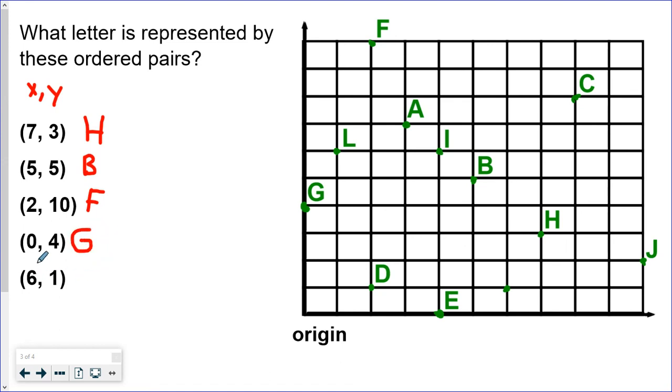Here's our last one for today. I have a positive 6, positive 1. I'm going to go 6 places to the right because I go right first, and then I'm going to go up 1 spot. So let's go over there. 1, 2, 3, 4, 5, 6, and then go up 1. Whoa, Mr. Johnson, there's no letter there. Well, you know what? We get to name it ourselves. So what letter do you think we should put there? Oh, maybe we'll just call it letter Y. Okay, so we're going to say that this one is letter Y.